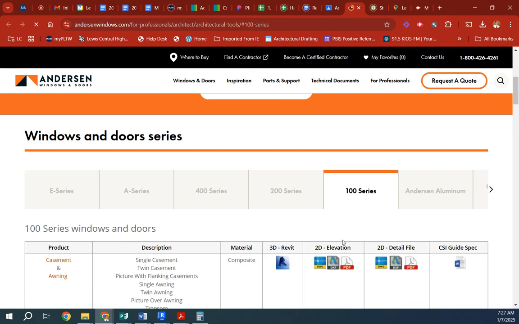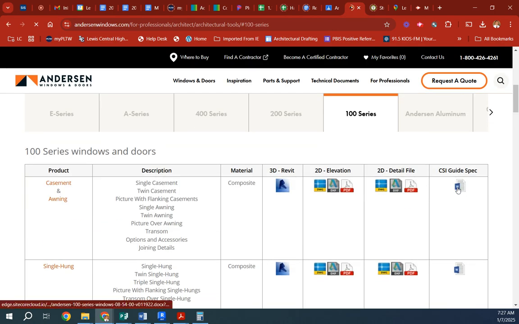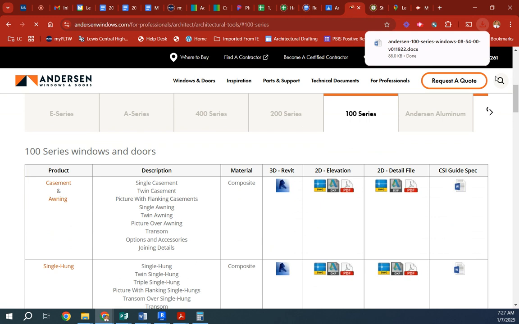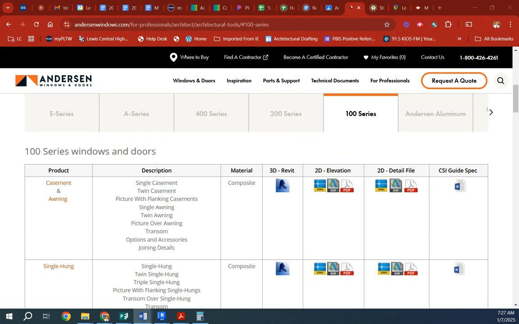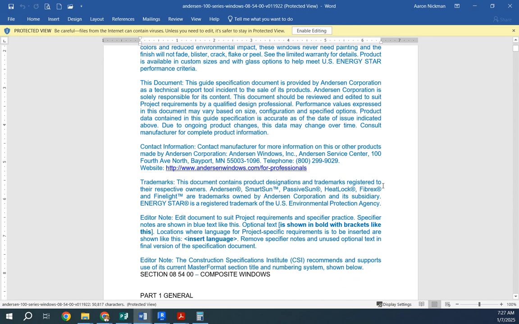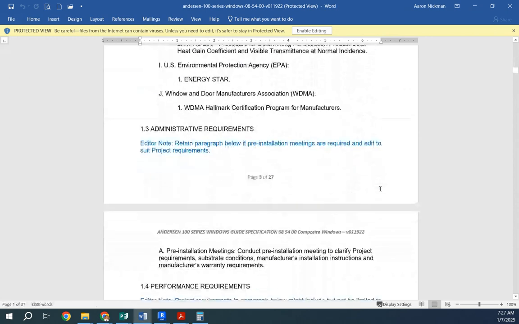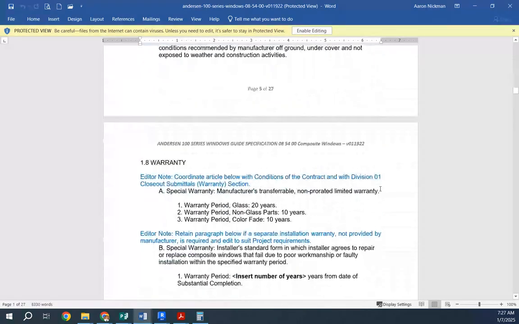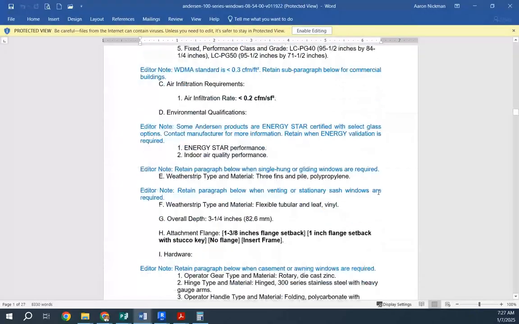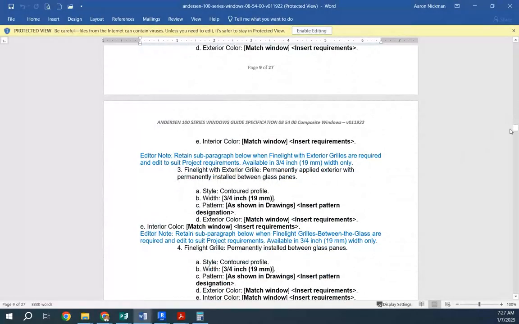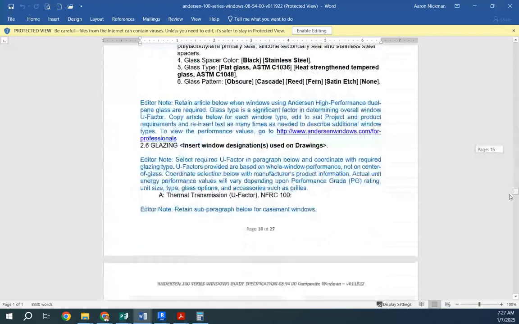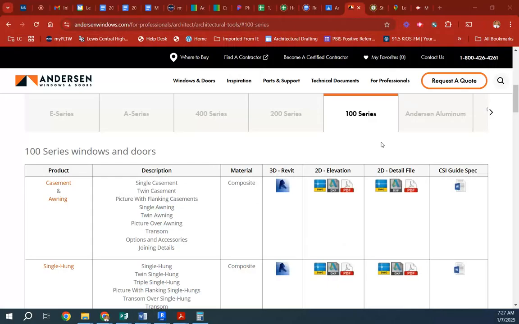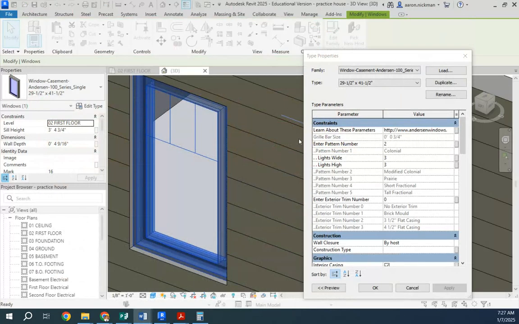Lost my place. All right, here we go. I wonder if in the spec guides, I was hoping they would just show me a picture of what all the different patterns were so I don't have to click and wait to see it. It's a very long document, all text though. Okay, I don't think so. Thought there was someplace, but that's fine. We'll just go ahead and take a look. So you can see that's a different pattern there if you want to use that one for the style.